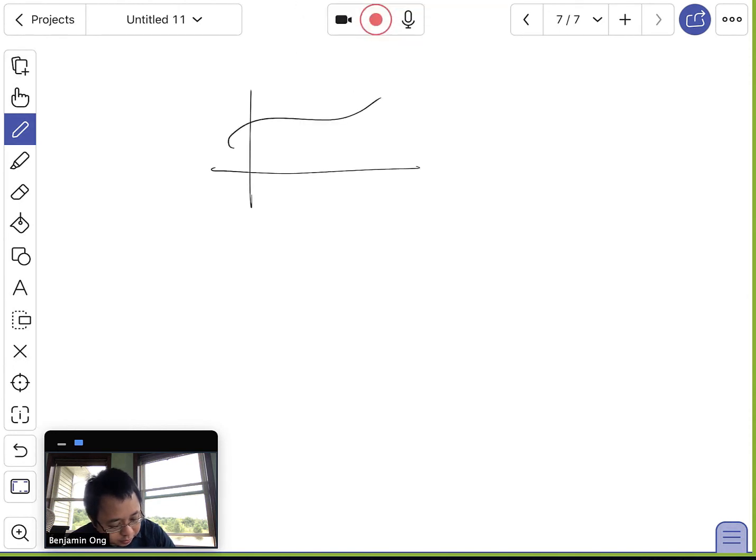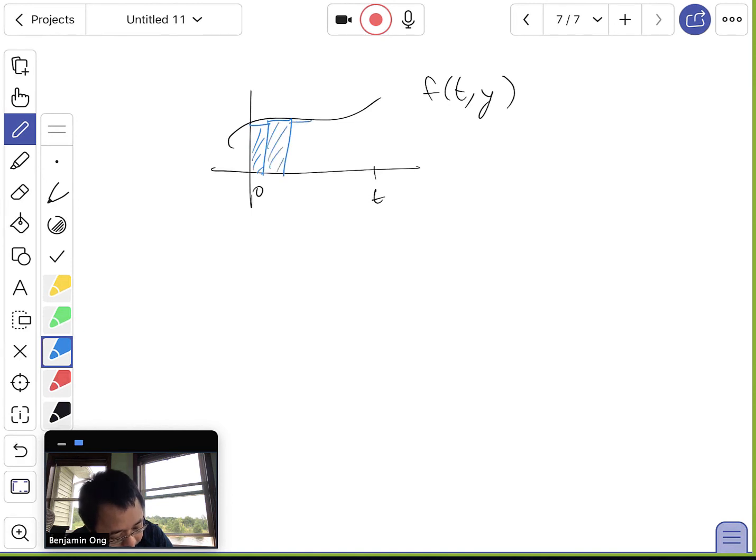So here's my function f of t,y. I'm trying to evaluate it from 0 to capital T. Then what we do is we approximate this integral by chopping it into various pieces. So maybe if I use the left hand rule, I might approximate the area under this curve using rectangles. So suppose that we approximate using n rectangles. Then in scientific computing, what we want to do is understand how good our approximation is, how good our approximation to the model is.